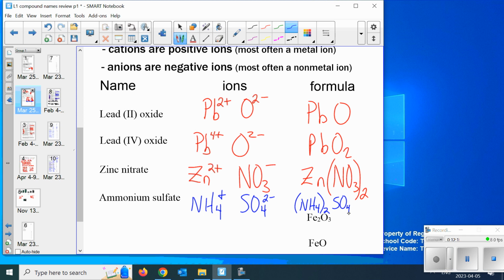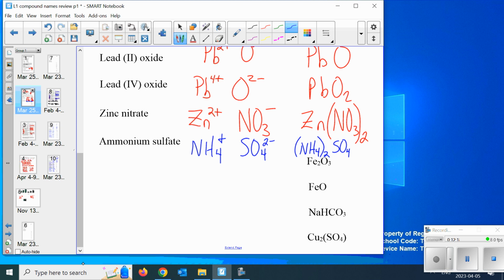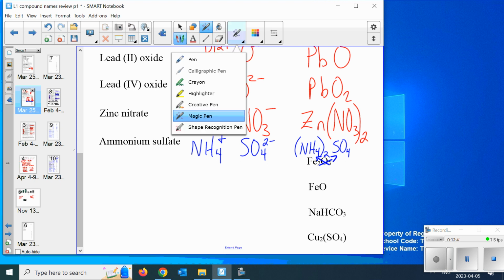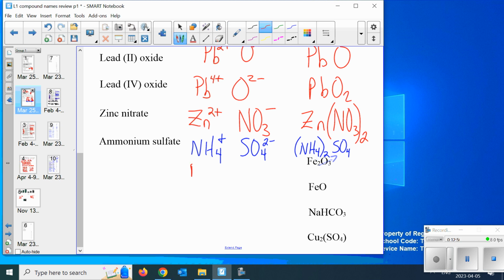Now, working backwards, the names. We work backwards in the same way, in the sense that we're going to list the ions. So I have to kind of uncrisscross. There's one strategy. Fe2O3. If I uncrisscross, does this give me valid charge? Well, when I say uncrisscross, I'm saying the 3 goes up there, the 2 goes up there. Right? Let's see if that works. Fe 3 plus, O with 2 minus. You probably have the oxygen memorized.